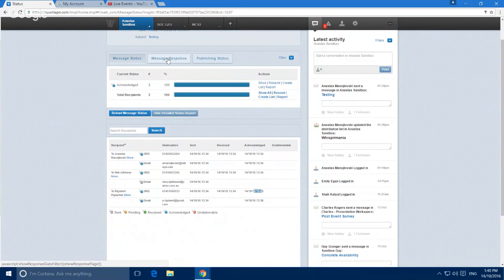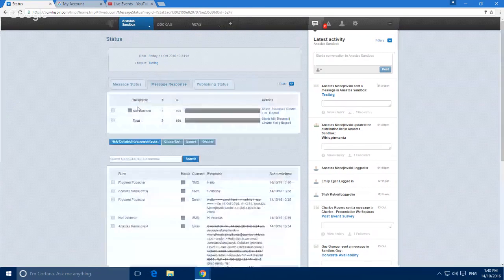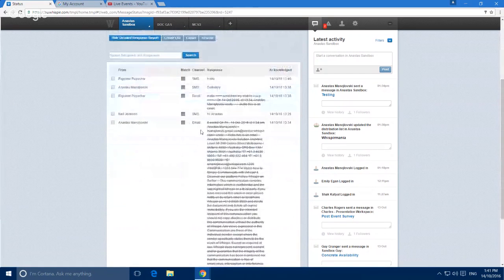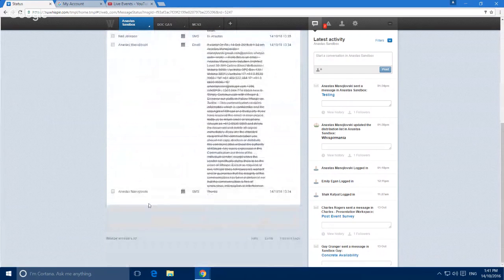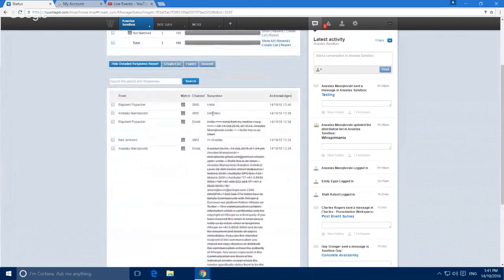So I can also search message responses. I can see here, this is the response. I sent thanks, but then I changed my response and I wrote definitely. Neil said hi Anastas, and Rigo responded with his email and then responded with his SMS.